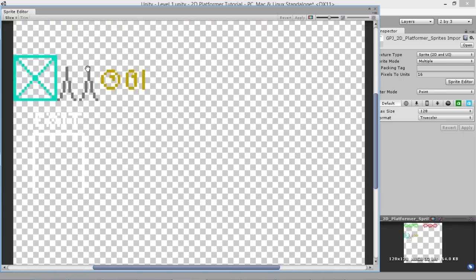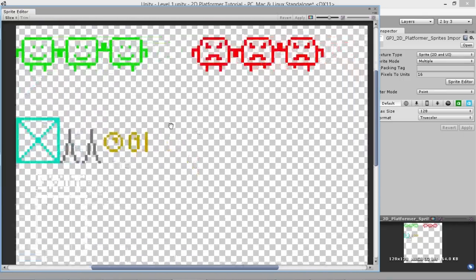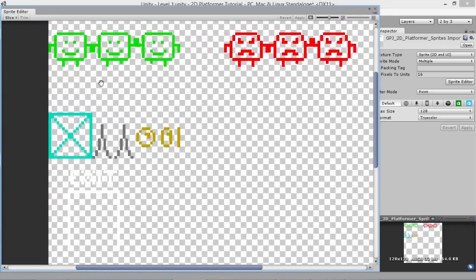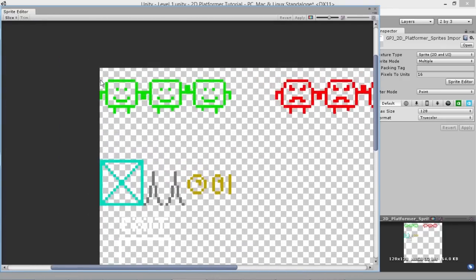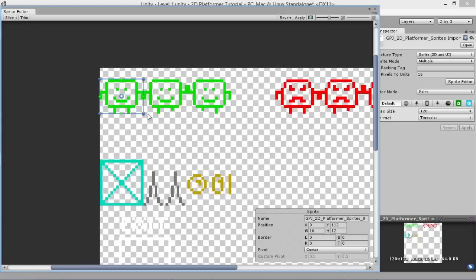But right now, if you scroll using your scroll wheel, you'll zoom in, and if you hold right click, you can drag things around. If you go up here and left click and drag, you'll make a box around the character. You let go and it'll do this little thing here. So this is going to be our player, so we're going to rename this to player and hit enter.